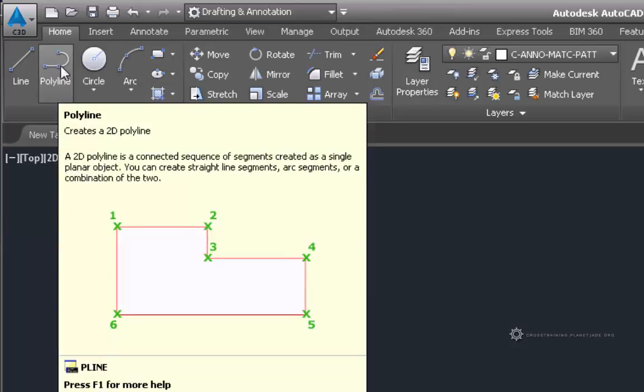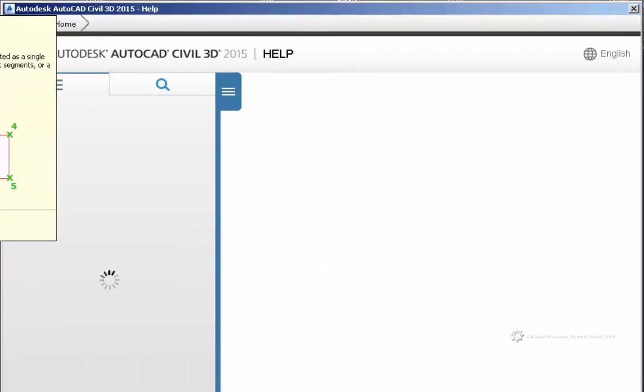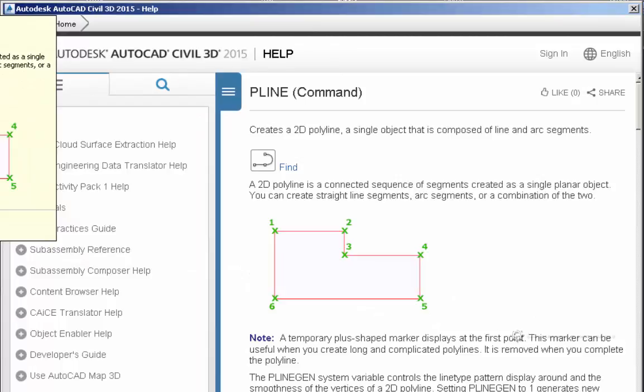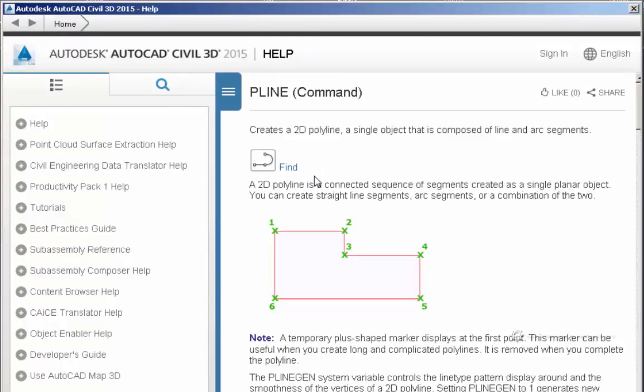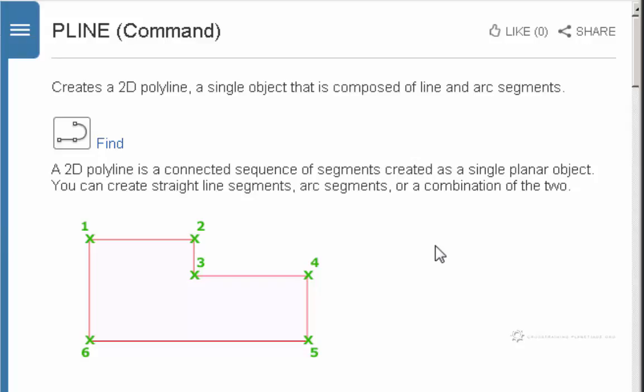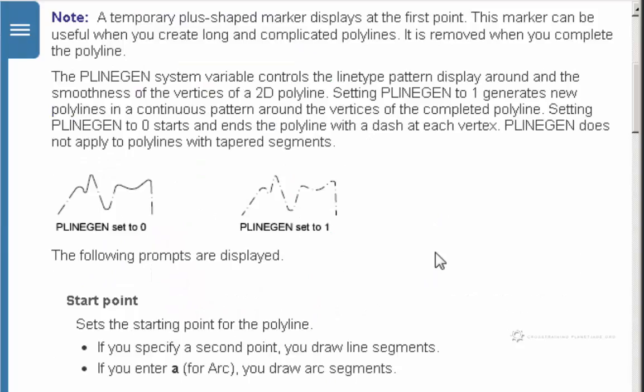So let me go ahead and click on this button. So I can either left click on this button, or I notice through this help flyout menu I can type PLINE. And if I want to know more about this command, maybe it's something that's really complicated, I can press the F1 button on my keyboard. And believe it or not, the help menu in Civil 3D is extremely useful. Instead of taking you towards some sort of search thing or the entire library of the help, it takes you exactly to that command that you had hovered with your mouse, and it takes you to that specific help. So you can see how useful this is.